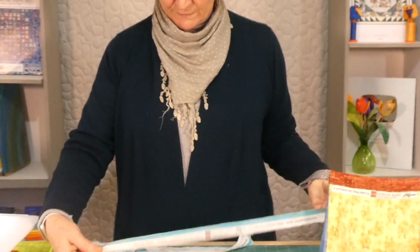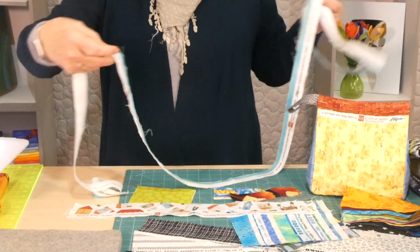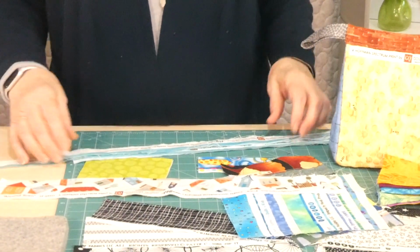And then I've got another piece of that same selvage, but from a different piece of fabric from the range here. And this one is a whole lot longer. I was cutting long borders from this piece of fabric. So I just trimmed off the selvage first so that I would have that long piece available to use for something in one long piece in case that's what I wanted to do.